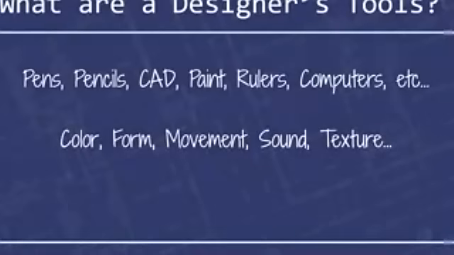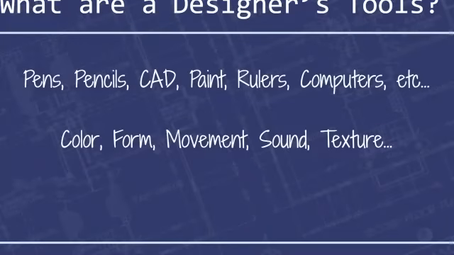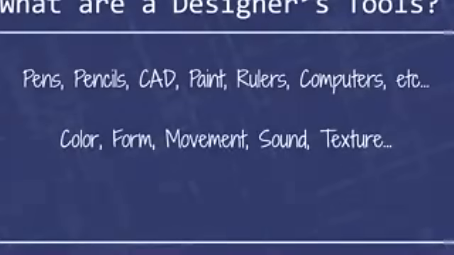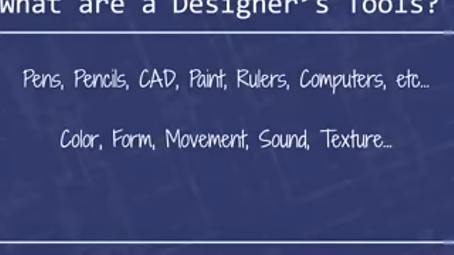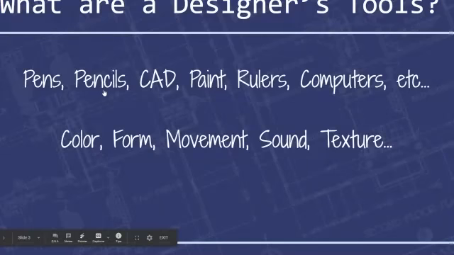Color is kind of an obvious one for things like lighting and paint and costumes. Form, you might not think of in terms of lighting, but it is a part of lighting, whether the edges of our light are hard or soft, where we put shadows, that sort of thing. Same with movement. That applies to not just whether this piece of scenery leaves the stage at some point, which is an obvious form of movement. But in sound design, do we have the sound flow from right to left so that the audience hears a car go by and has that sort of spatial relationship to the world that we're building for them?